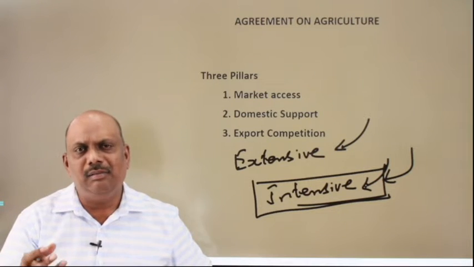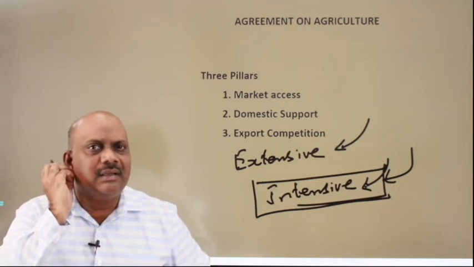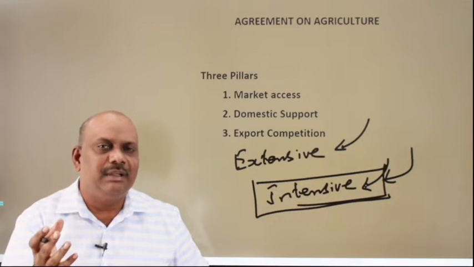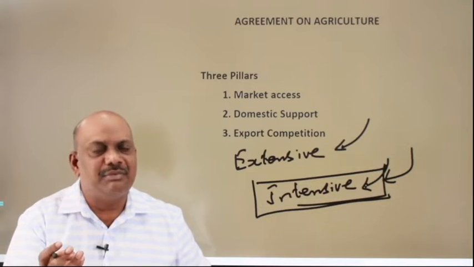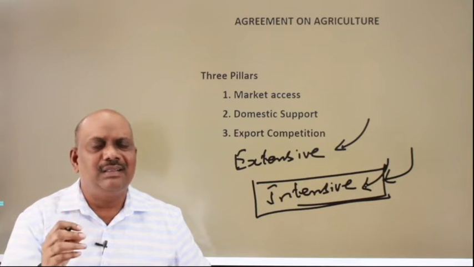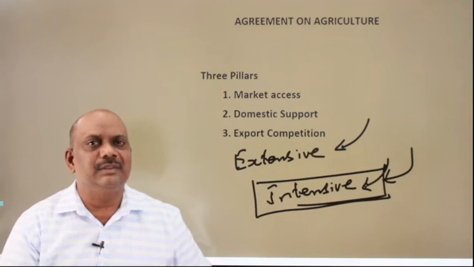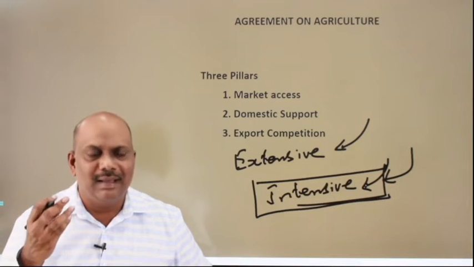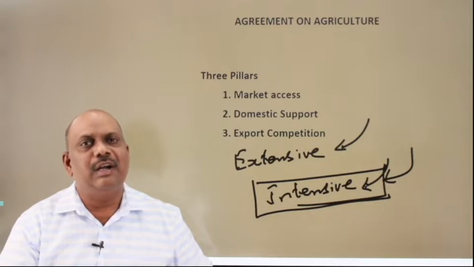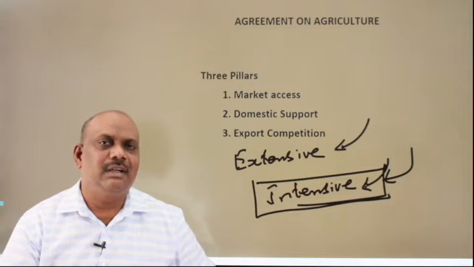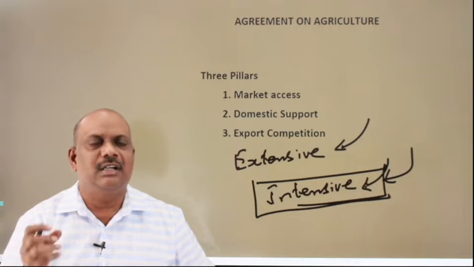For example, in a country like India, we are providing a number of supports to the farmers. The wide range of support includes direct support, directly providing subsidies to the farmers in the form of seed subsidy, fertilizer subsidy, and subsidized agricultural chemicals, etc. On the other hand, indirectly also we are providing a number of subsidies. We are providing free irrigation facility. In most of the states, they are also providing free electricity, and our country is doing a lot of research in agriculture. ICAR is known for research in agriculture. They have a number of research stations spread across the length and breadth of the country, and we are not charging our farmers for this agricultural research.